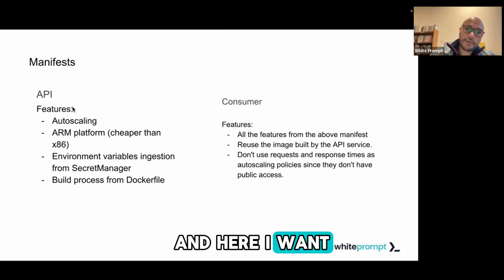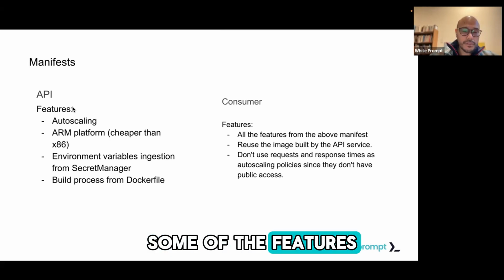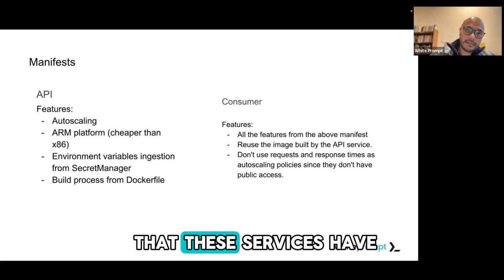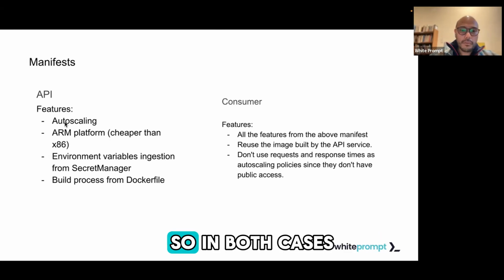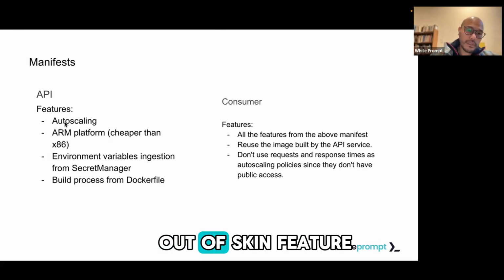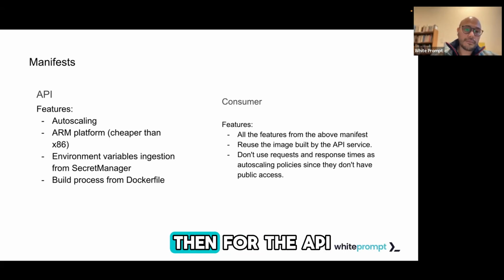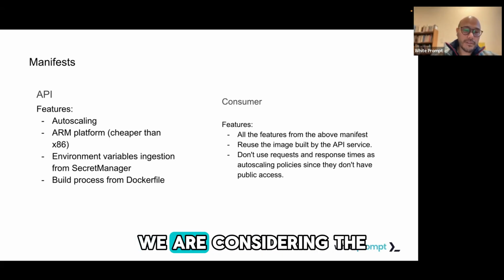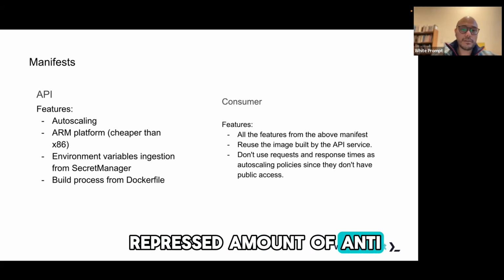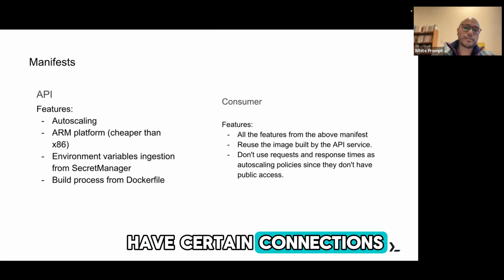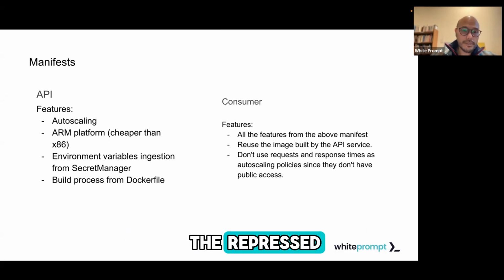And here I want to highlight some of the features that these services have. In both cases, we will have the auto-scaling feature, but as we mentioned, for the API we are considering the request amount, while for the consumer, since it doesn't have external connections, we are not considering requests.